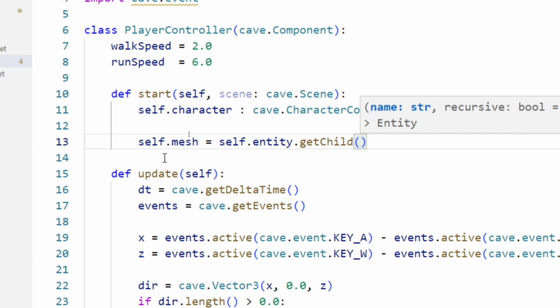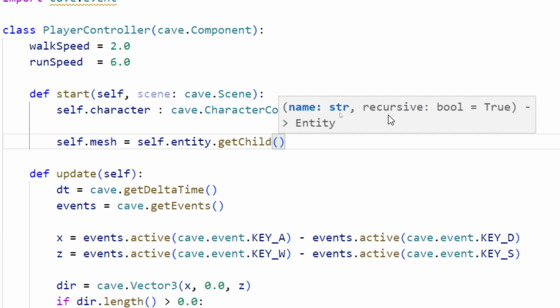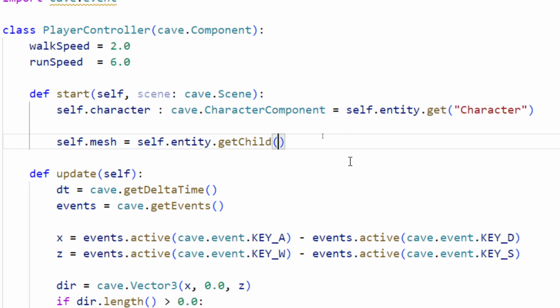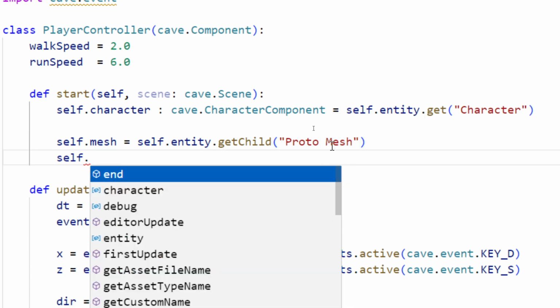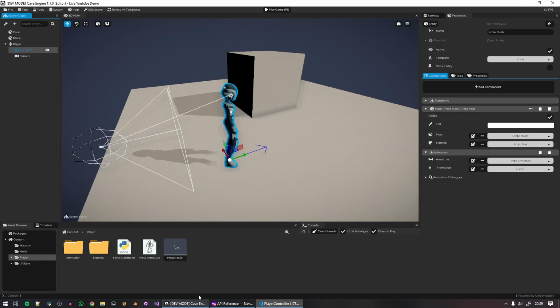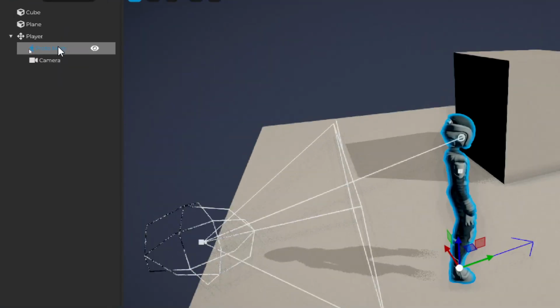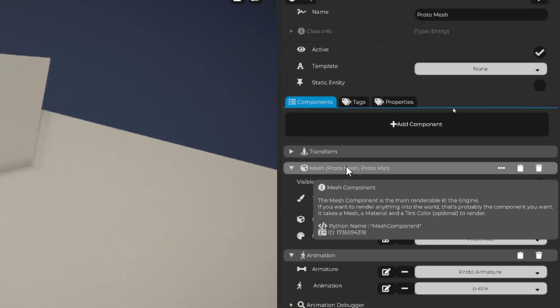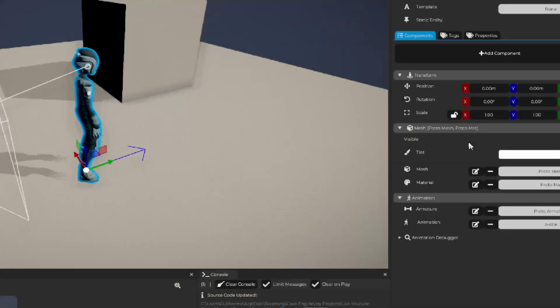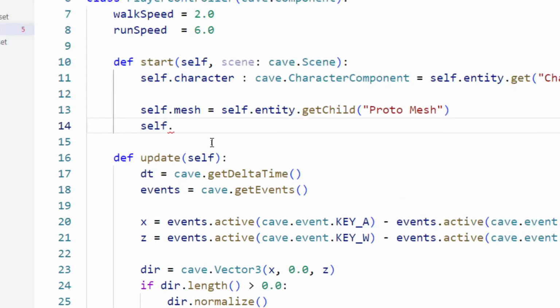This is also recursive by default, as you can see here in the parameters. The first parameter is the name of the child. Recursive will search children of children of children. So I'll Control V to paste the name of my mesh. Great. And then I'll get the transform of this mesh. Guilherme, what is the transform? The transform, so this is the mesh that we get. The transform is this component here. Transform. Very nice. And a little trick.